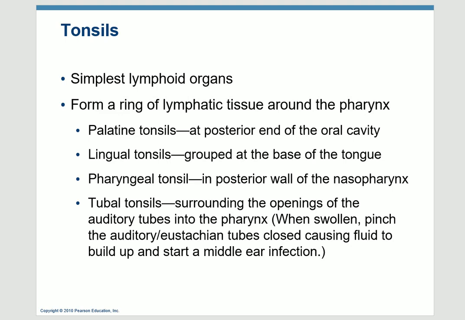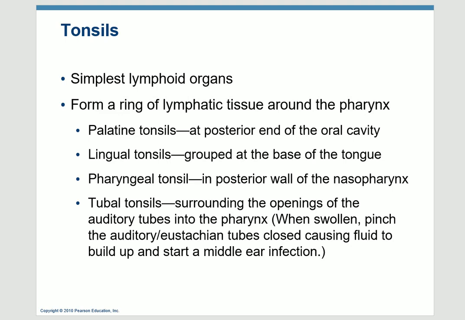Tonsils are some of our simplest types of lymphoid organs. And there are actually a lot of different types of tonsils. There are 4. So I know most of us know of one, but we're going to talk about each type. So we have the palatine, that you can see when you open your mouth, and those are the ones that most people will get removed. Some of you guys probably don't have your tonsils anymore, but that's just one type, and those are ones that we're used to. Those are ones you can see when you open your mouth.